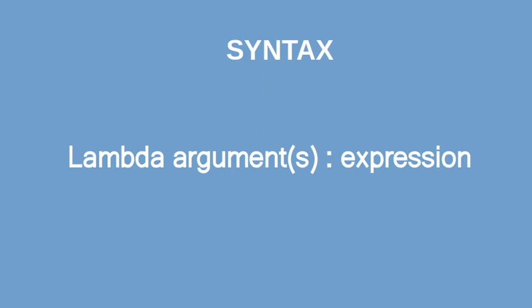Let's go to the syntax of writing a lambda expression. The syntax is basically the keyword lambda, with a small letter L rather than a capital letter L. So I made a mistake there. Small letter L of lambda, then an argument, and then an expression. It does not take in many expressions, it takes in only one expression. That is the difference between a function and a lambda expression. A lambda expression takes in only one expression, while a function can take in multiple expressions. So let's get to it to see what we mean.